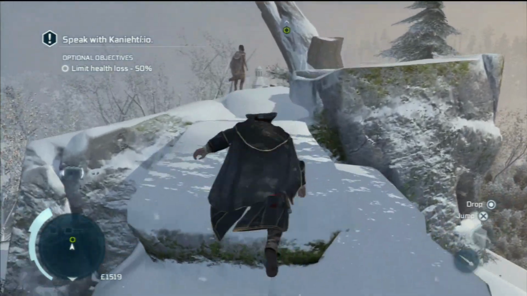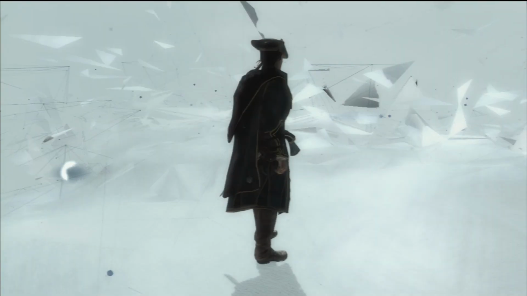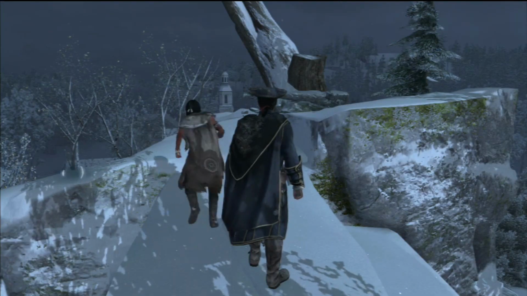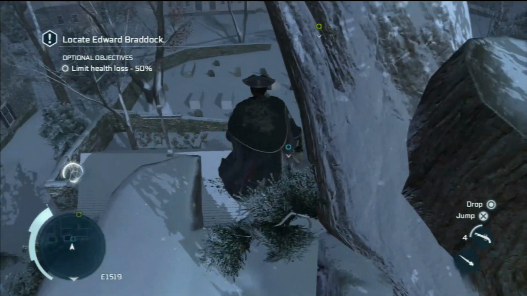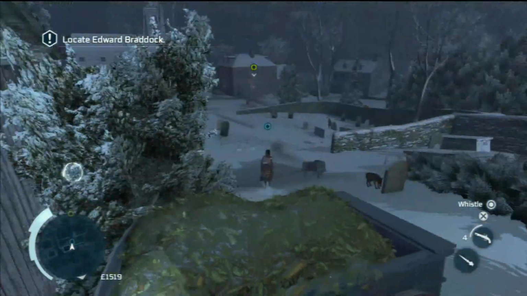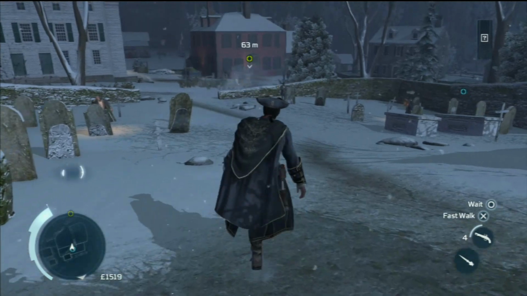Alright, and big cutscene later. You just walk up to this hill and it'll start another cutscene. Fun little freeze there. And then from there you just head on over, follow her, and do a little hawk dive there. Follow her into the tavern in a second there.